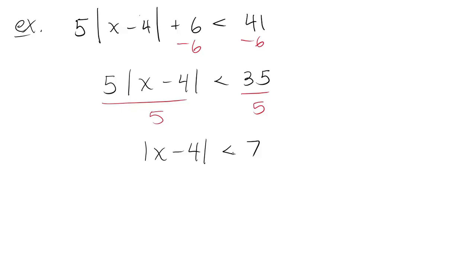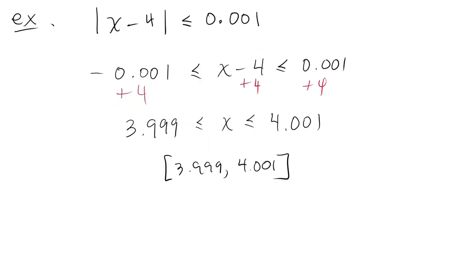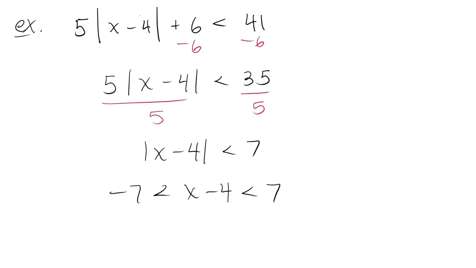Because the absolute value of x minus 4 has to be less than a positive number, we're going to sandwich x between the two. It's just like the previous example, except the number on the right is 7 instead of 1/1000th. And we have a strict inequality this time, but that doesn't change our rules. To get the x alone, you add 4 to all the sides, and we get that negative 3 is strictly less than x, which in turn is strictly less than 11.